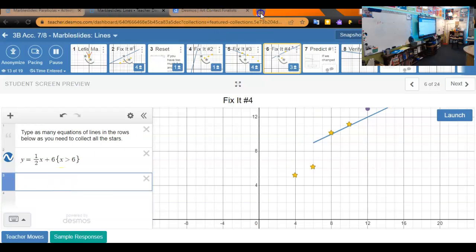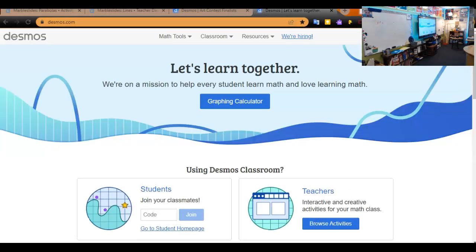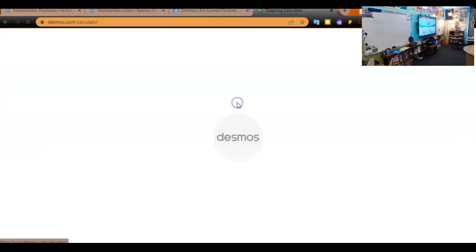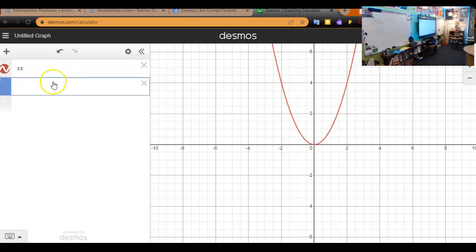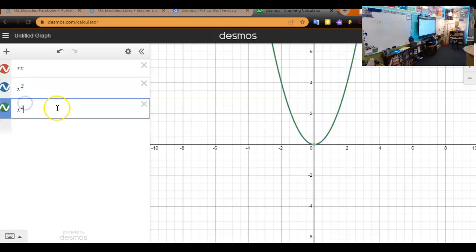Remember, Desmos is not just our activities, it's a playground. If you click graphing calculator, earlier Bryson was getting all excited that he did x times x. And I said, that's exactly what I want you doing, because x times x is what? After a couple of seconds, you're like, oh yeah, x squared. This is a parabola. But then if you want to start playing with the parabola, what happens if I do x squared plus 4x? Or just plus 4? What happens if I make that cubed? And then what happens if I make that squared?